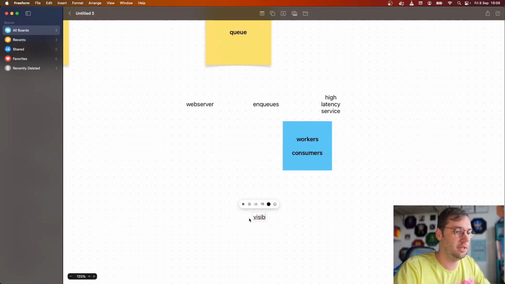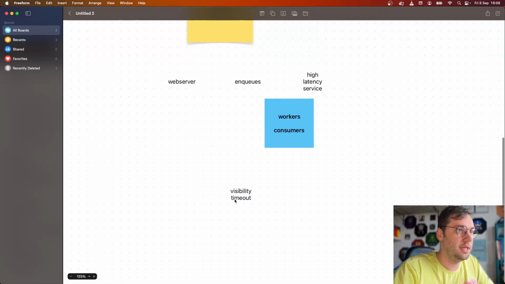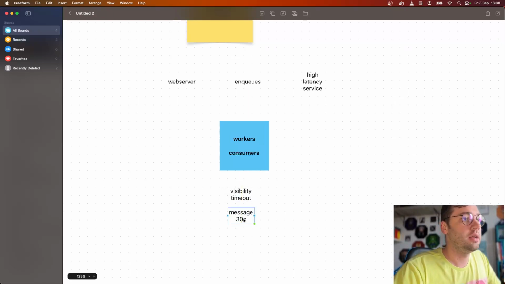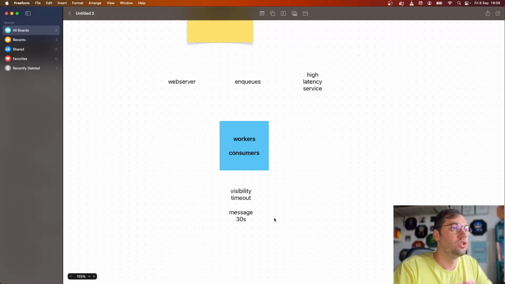It's called visibility timeout. What this feature means is that when I include a message and my worker gets this message, I apply a visibility timeout of 30 seconds. For 30 seconds, my workers can't receive this message again.